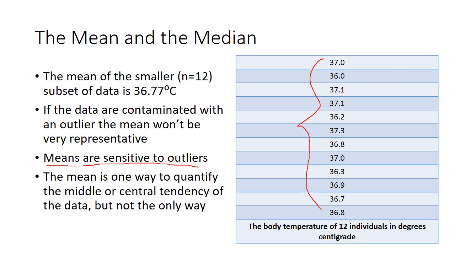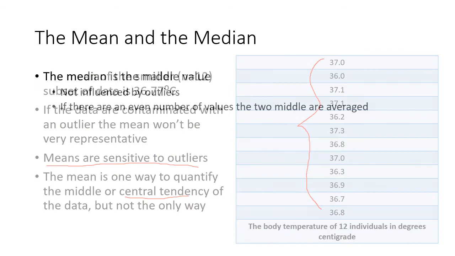So for instance, if I did have someone with a temperature of 35, I could drive down my average pretty significantly. Similarly, if I had someone with a temperature of 39, say they had a fever that day, that would drive my average up. Because means are very sensitive to outliers, it's important to recognize those outliers to see if they are truly different from the rest of the population or if there's something else going on. So just keep in mind that means are sensitive to outliers. But the mean is one really good way to quantify the middle, or central tendency, of the data. This is not the only way, though, as we're going to see in just a second.